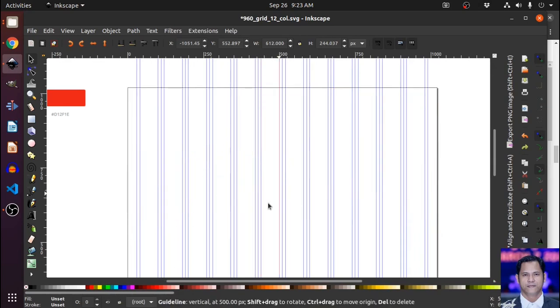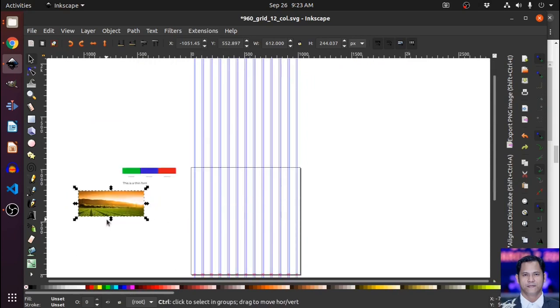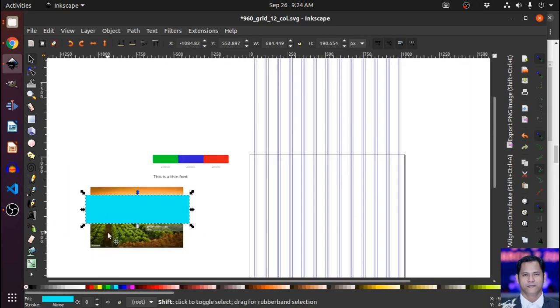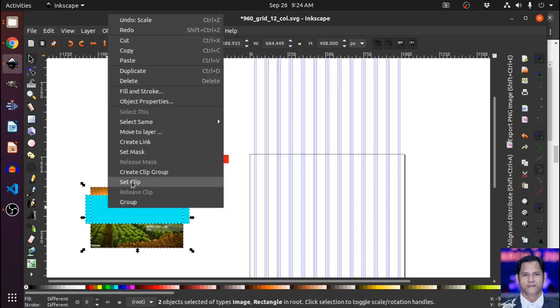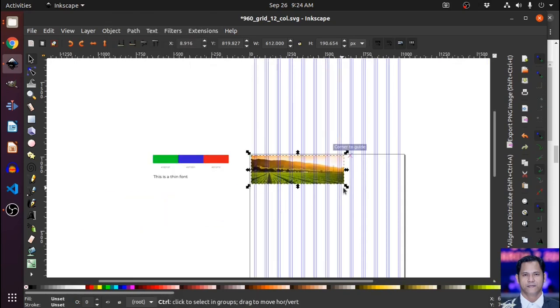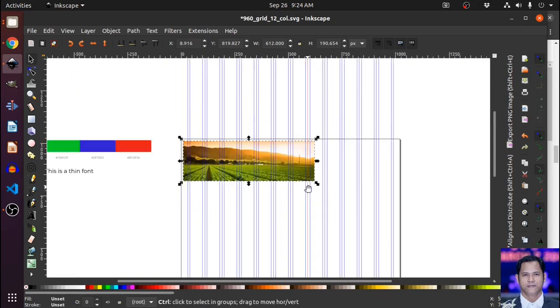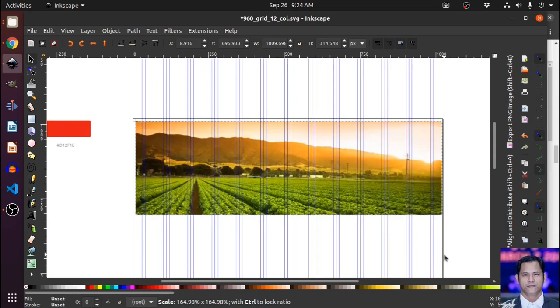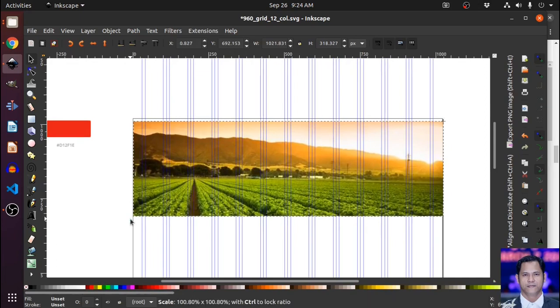Let me undo this and maybe make this a little smaller, or shorter. Okay, again, select them both, set clip. Then of course hold the control key. Since this is the featured image, it should go all the way to the edge like that.